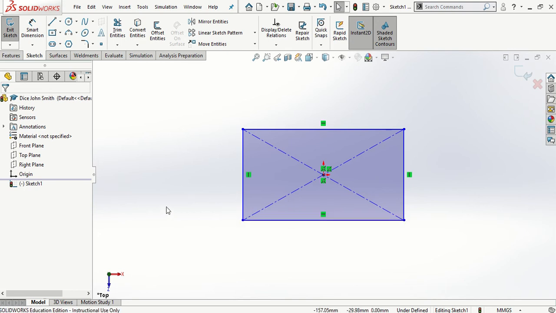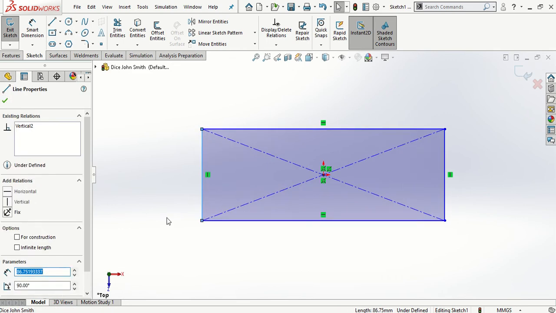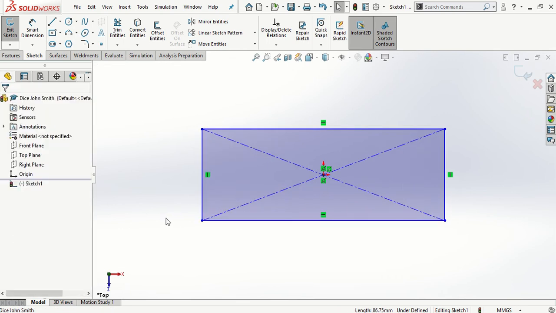So obviously we don't want that going forward. If we're after drawing something really complicated, we don't want to end up clicking on something by accident at the end, and next minute it's all dragged out of shape. So to stop that from happening, what we have to do is add some dimensions and restraints onto it.